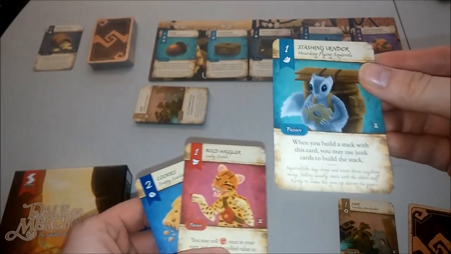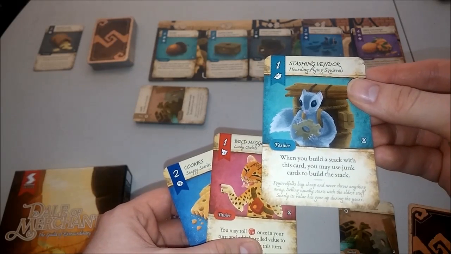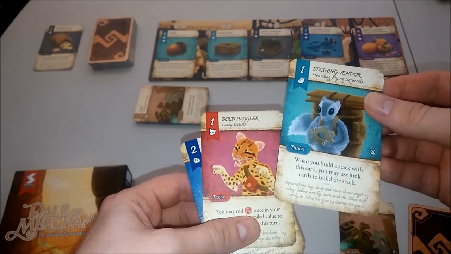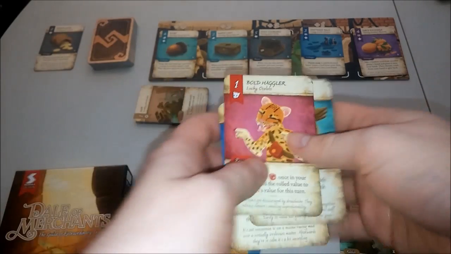The Squirrel says that you can build a stack using junk. What a great way to get rid of junk. You really should be trying to get rid of junk as soon as possible when playing. Junk is pretty useless and is just a filler for your deck.